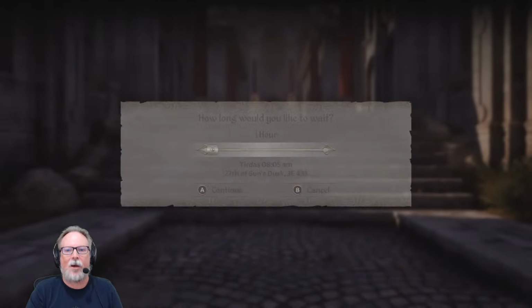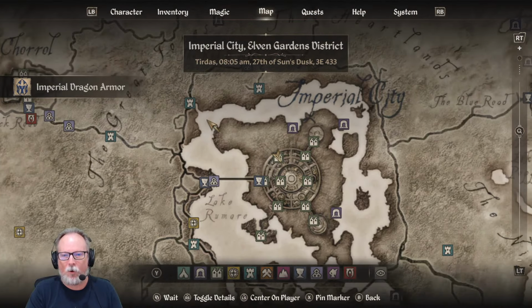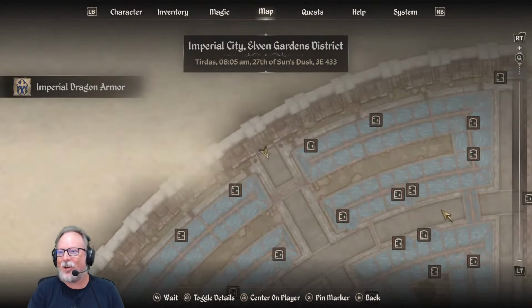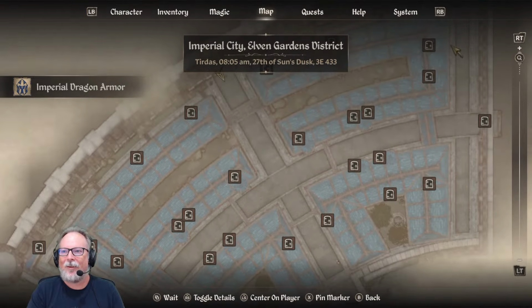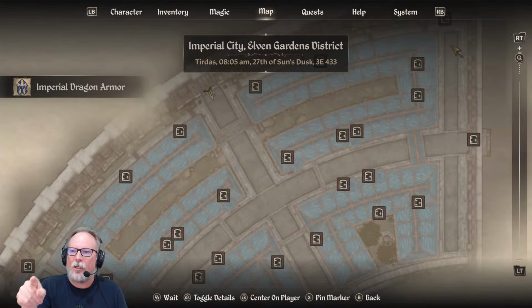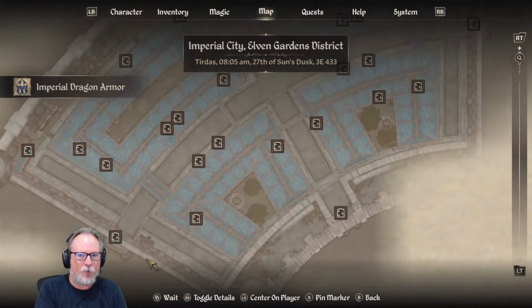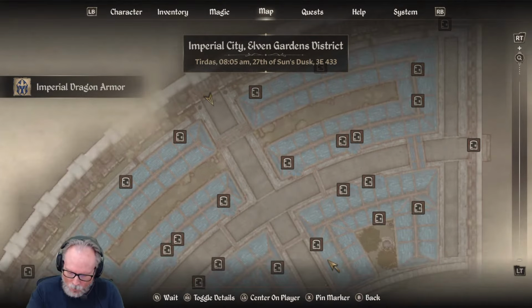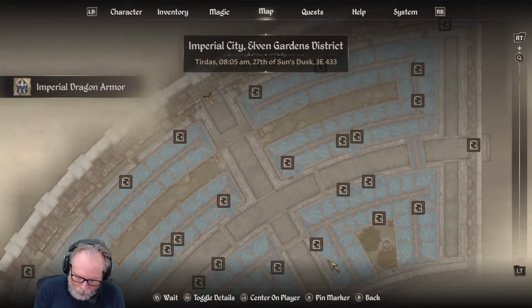All right. Now, we're going to go to the map for the Elven District. Oh my god. All right, hang on. So, we're already up at 26. 27, 28, 29, 30, 31, 32, 33, 34, 35, 36, 37, 38, 39, 40, 41, 42, 43, 44, 45, 46, 47, 48, 49, 50. We're at 50, 51, 52. If I'm not mistaken, that's 52. So already, I'm at 52 POIs, which require loading screens.